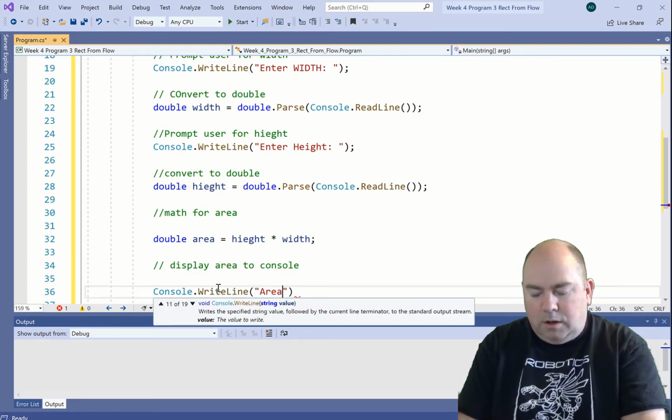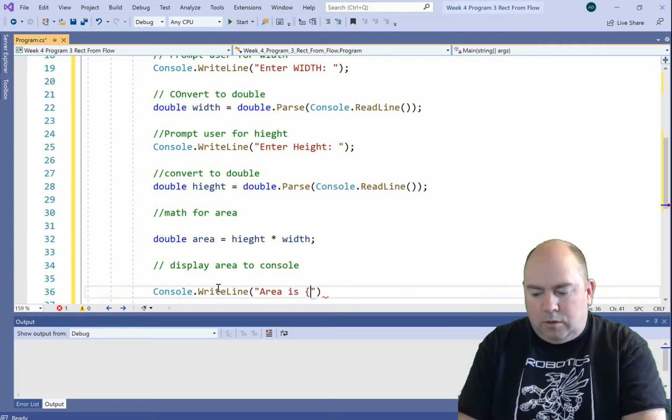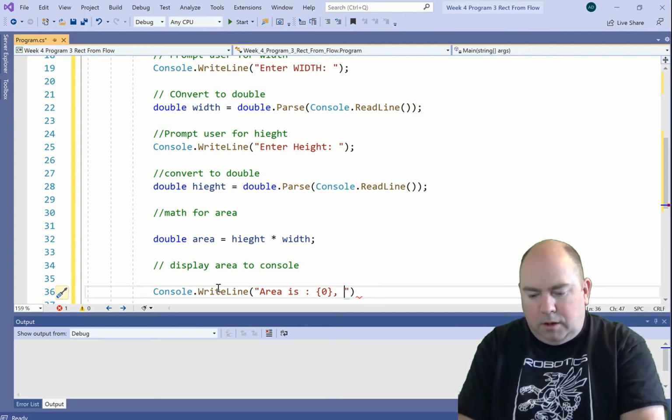Using that same technique from the previous program, area is the argument there. And this is going to be area.